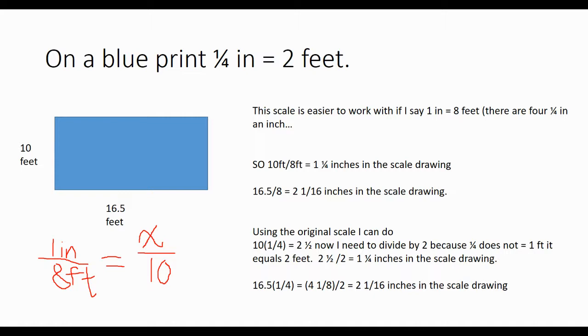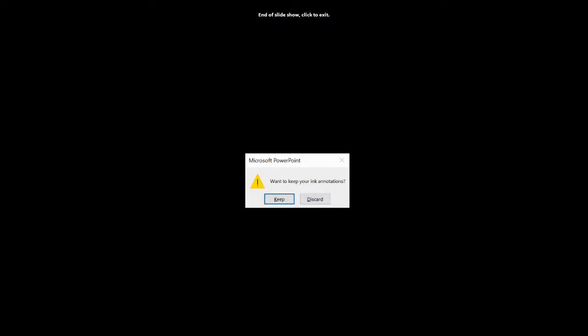So we could set up that same proportion. And instead of it saying 1 inch here, it could say 1/4. I'm really bad at this. And this could say 2. And that sets you up to do 10 times 1/4 if you're cross multiplying, and then divide by 2. So that's the same process as I've just typed out here. So I hope this helps a little bit with those 2 questions and with those assignments.